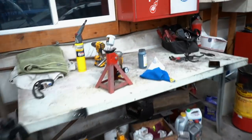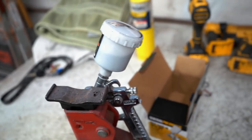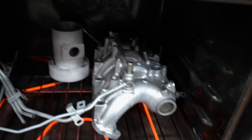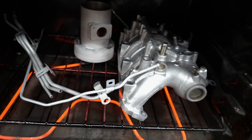Cerakoting is extremely, extremely easy, just like powder coating. You don't want too much fluid to come out. I'll show you guys as I'm spraying. Cerakote is a very, very thin product when it's fully cured. It lays on very, very thin. That's why you didn't really see me mask off anything, because there's no need, not even threads. Anything like that, you can Cerakote right over and you'll be good to go.